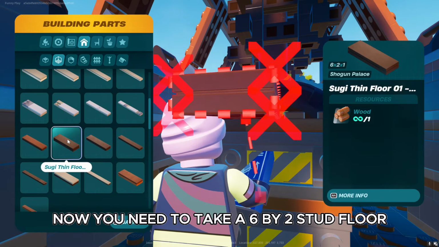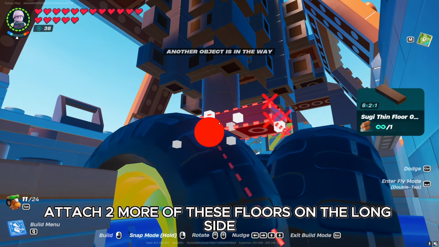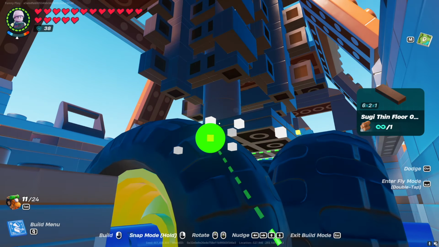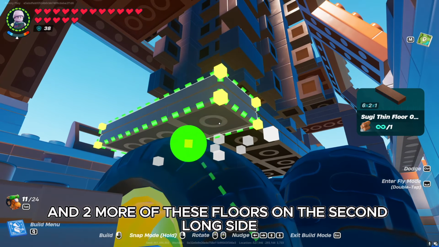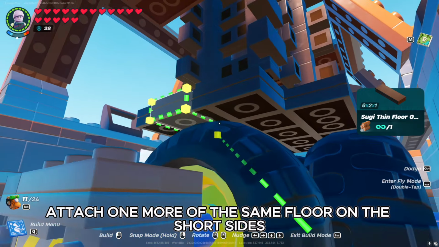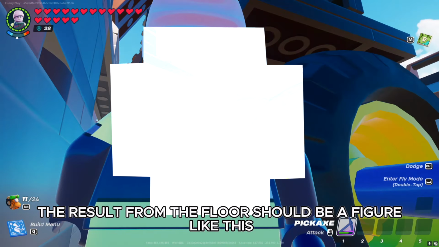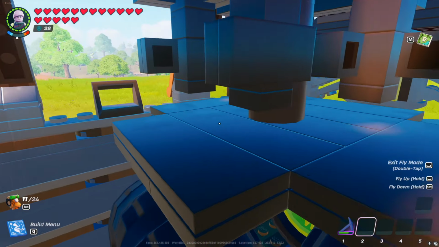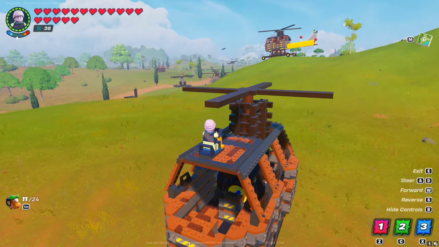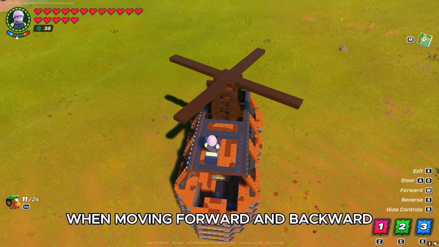Now you need to take a 6x2 stud floor and install it in the center of the round log pillar 02. Attach 2 more of these floors on the long side like this. And 2 more of these floors on the second long side. Now to the first floor, attach 1 more of the same floor on the short sides. The result from the floors should be a figure like this. Destroy the small wooden foundation. As a result, if you install the driver's seat, the blades will rotate in different directions when moving forward and backward.